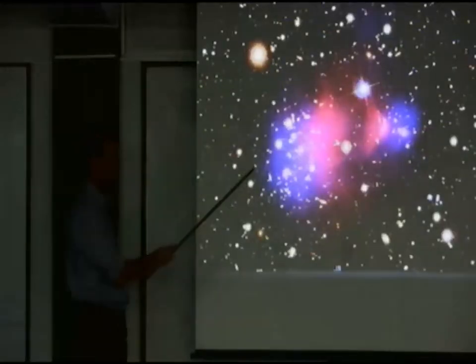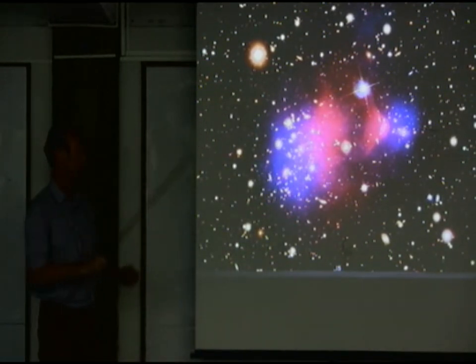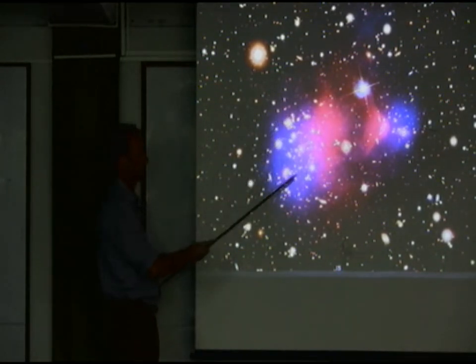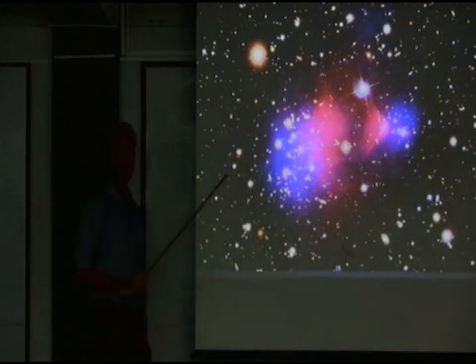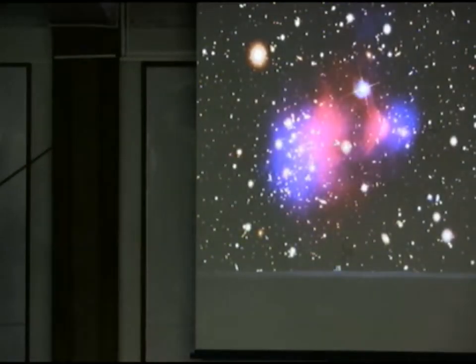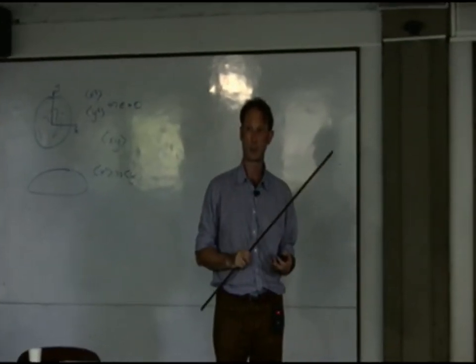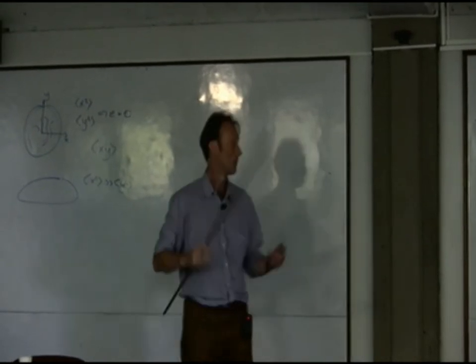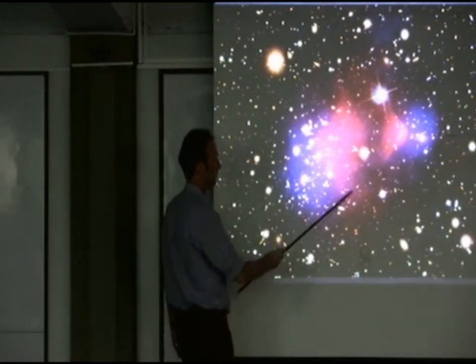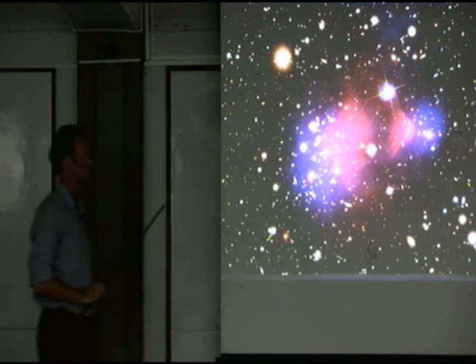And so what this shows is that this cluster, when it crashed, was actually pulled apart, and the dark matter stuck with the galaxies, and the hot gas was blown out of the cluster. So that shows that the dark matter is not like hot gas. It doesn't collide. It's collisionless. It can pass straight through each other just like the stars do, which is probably what you get from a very small, weakly interacting particle. If the dark matter were some form of hot gas, all the mass would be sitting here and not here around these clusters.